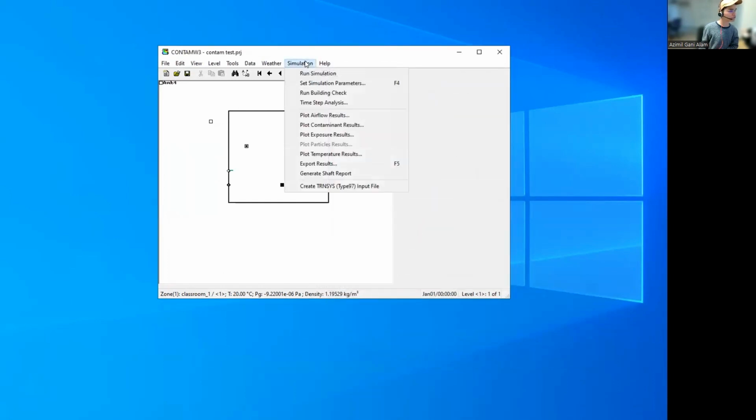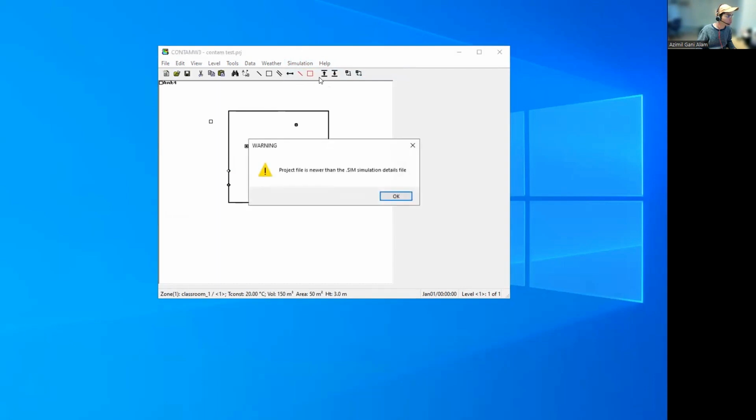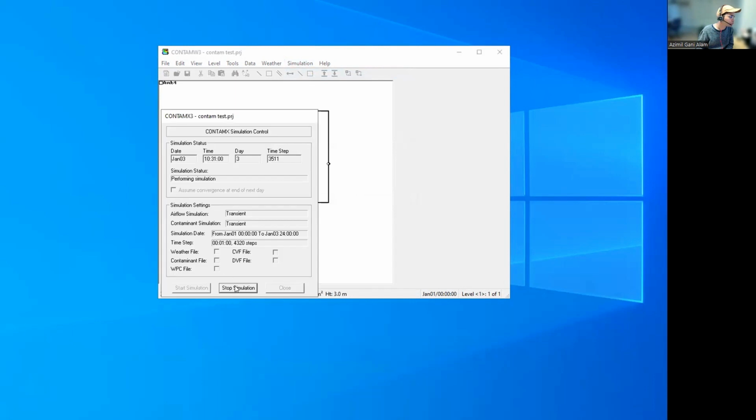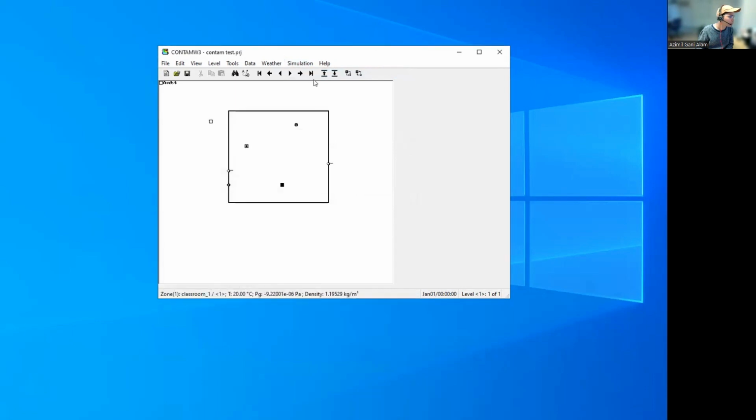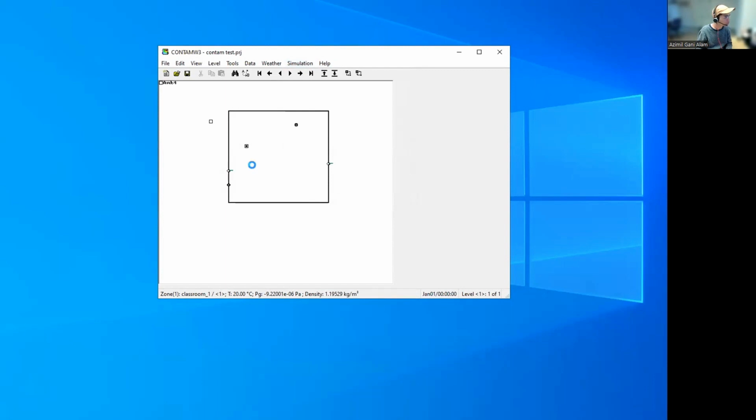And then if you want to export the simulation result, you can click export result. I'll just click F5.